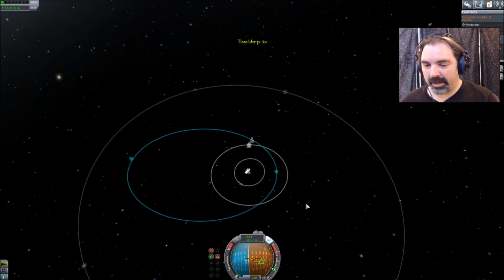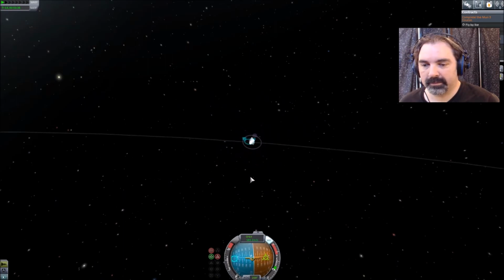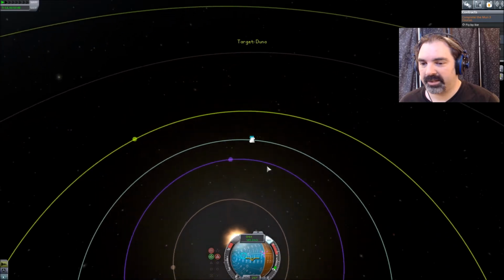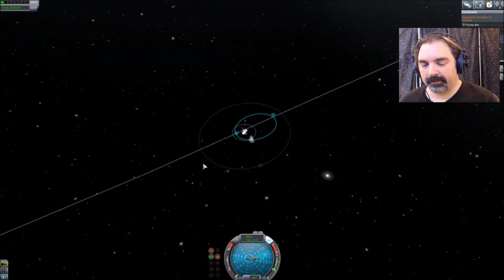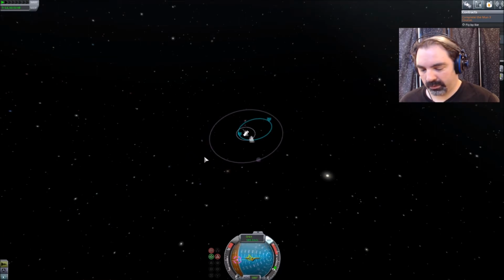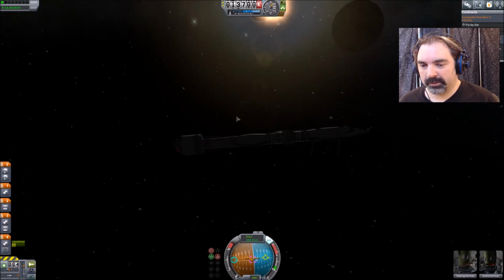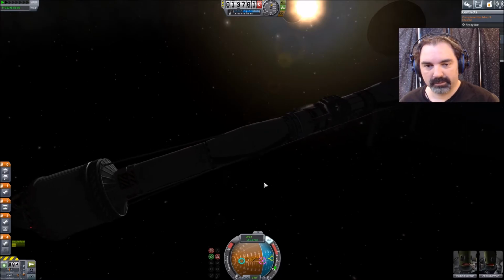Okay, now. Prograde, please. Set Duna as the target. Whoa. We're going to run this stage out of fuel. Switch over to the nukes. To the nuke. We only have one.